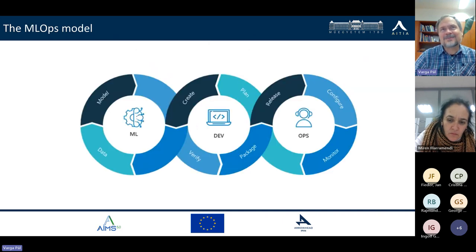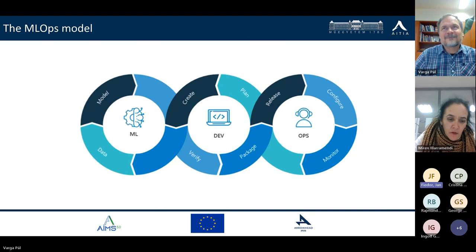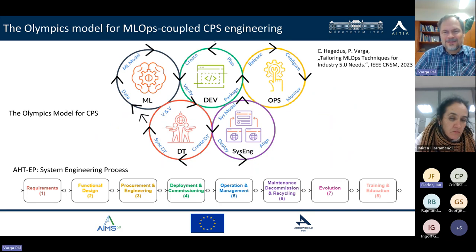No. I think DevOps actually talks about both development and operations. Yeah. But usually people mainly imagine the development phase. Because even in the operation, the release and configure is usually thought of as part of the development process anyway, and only the monitor is taken as the operation part of the system. So people usually take it that DevOps is mainly about development, and the operation is just the small part. Many teams are forgetting it altogether, so they are not using it that much. So this is what I was unclear about, where the AI and ML is actually being used here. I will highlight it better next time. Okay.